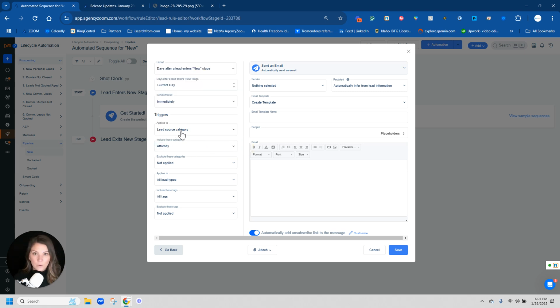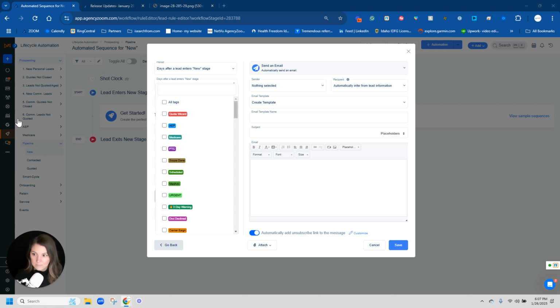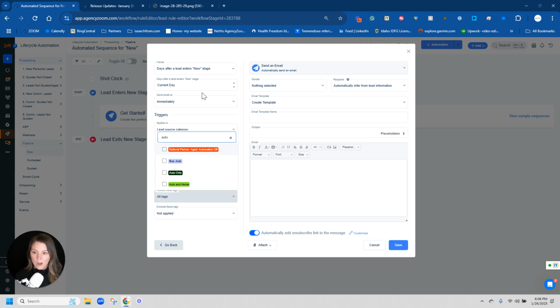Now, inside the category, each source would be the name of an attorney that you work with, but the category itself can be its own campaign. So we're going to say that if the category for the lead source is under the attorney section, we want this automation to trigger, but we want it to trigger based on a tag option as well. The tag option we're going to use, for example, is going to be the auto.